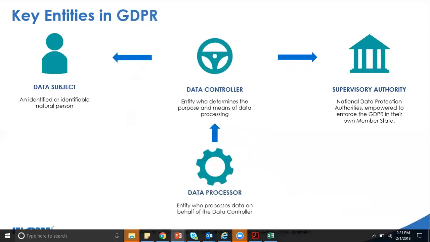So quickly, a data subject, whom I will refer to as a DS in some of the slides, is an identified or identifiable natural person. So the individual, right, that I was telling you about, the EU individuals, they are called data subjects. A data controller is the entity who determines the purposes as well as the means of the data processing. So for instance, you walk up to a bank and you submit your details to the bank in order to open a bank account. Yes, so you are the data subject here and the bank is the data controller because they collect your data, they determine the purpose for collecting the data, they determine the means through which your data is going to be processed.